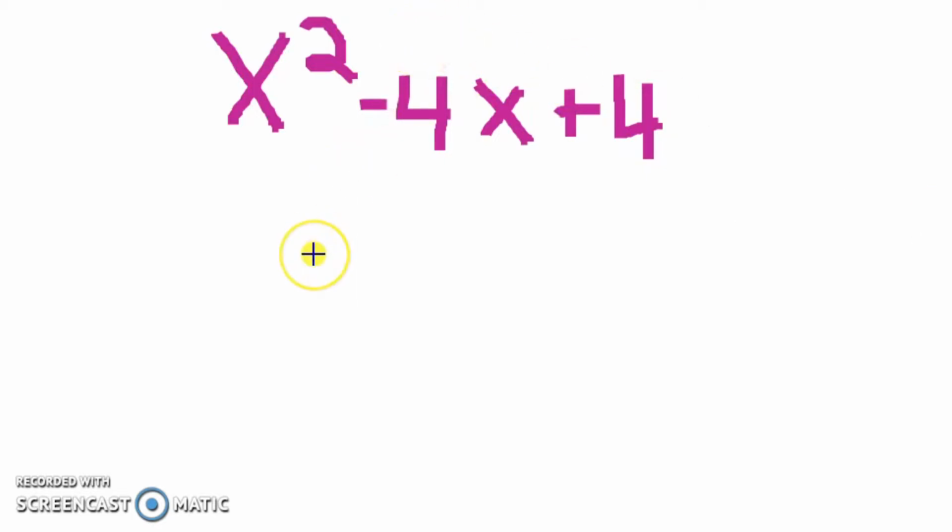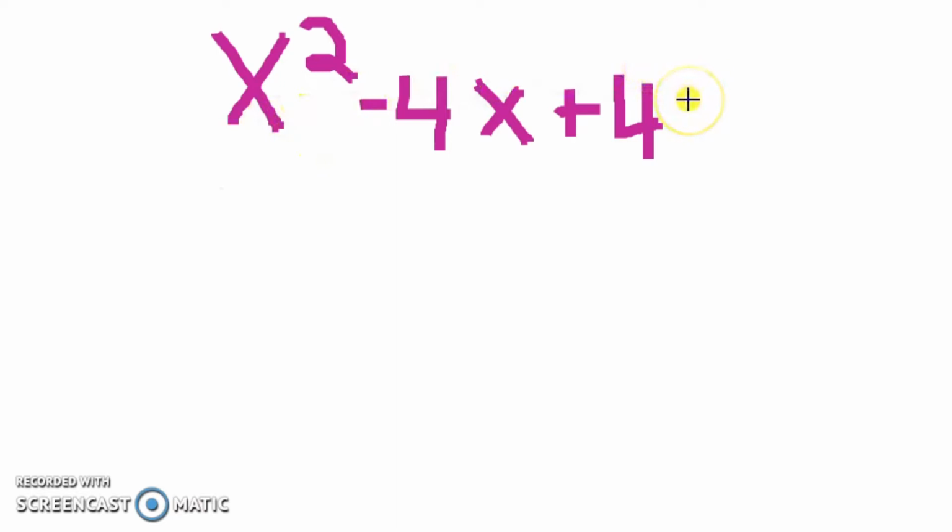And the next equation we're going to talk about looks a little different than the last two. We're going to look at this one. It's going to be x squared minus 4x plus 4. And what do you notice that's different about this one than the other ones? We've got our variable x in more than one location. So what does that mean for us?